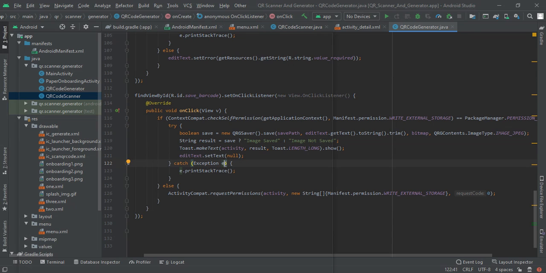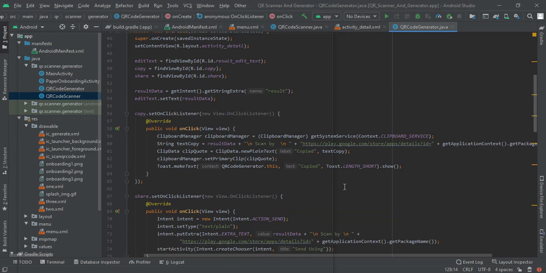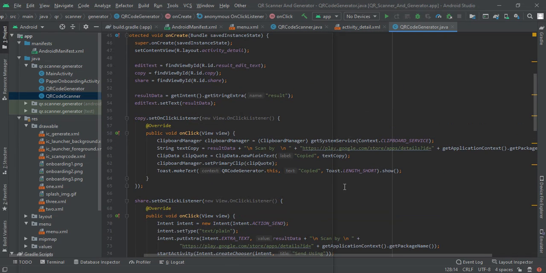I will give link so that you can find it. And next in else we will show our code, and after this when you run your application you will find a complete application for QR code generator and scanner.